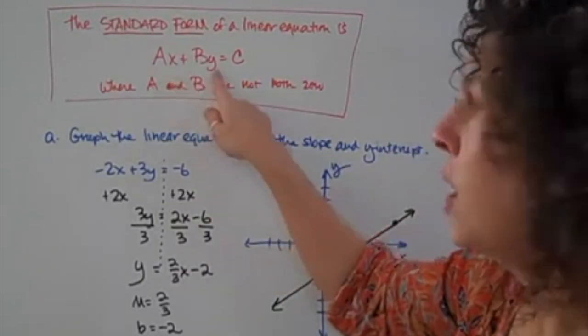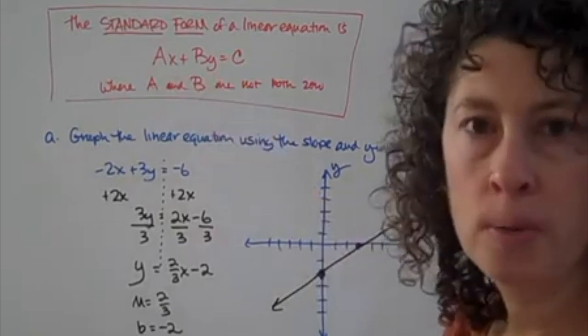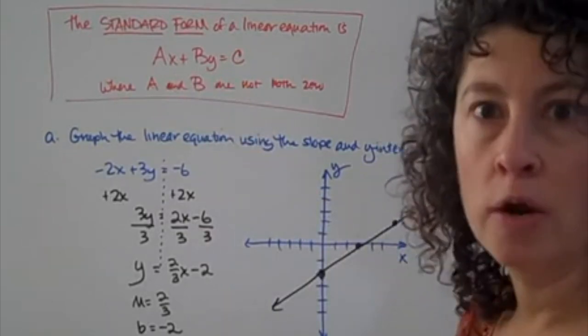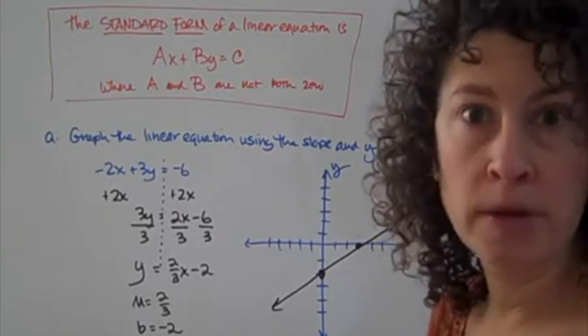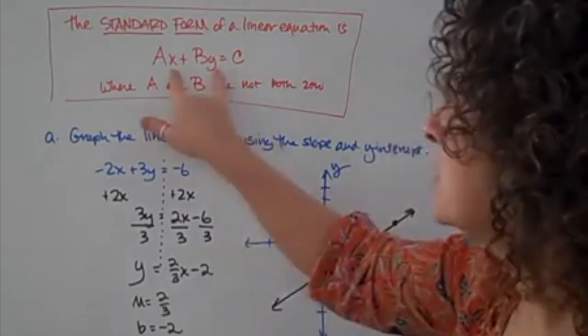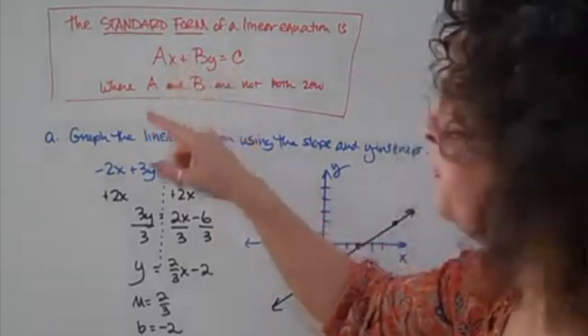Notice a couple things about this equation that are similar to our slope-intercept form. We have an x and a y. When we look at slope-intercept form, the variables x and y are in there. Those are the variables we use to make our table, if we want to make a table to graph them with. We have an x and a y in this equation also.